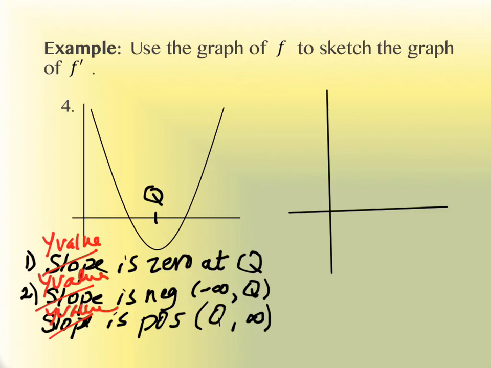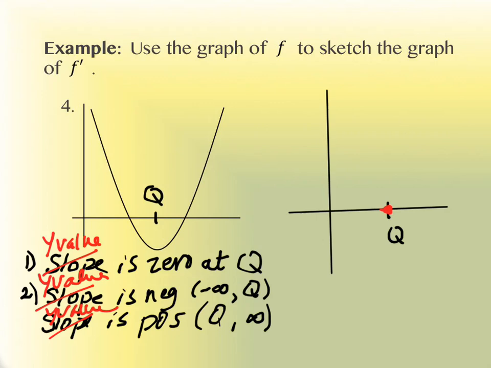All right, so I need a Y value that's 0 at Q. Well, so far I didn't even put Q on my graph, so it looks like it's something like there. What does it mean to have a Y value of 0 at Q? On the x-axis, right? Yeah, the point at Q is actually on the x-axis, right? Because that's a Y value of 0.